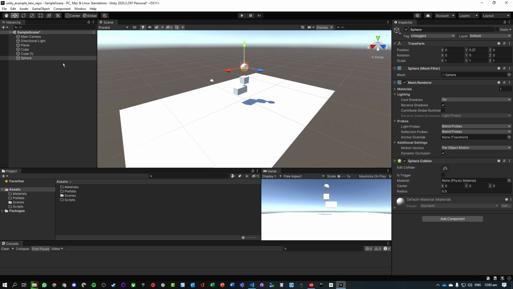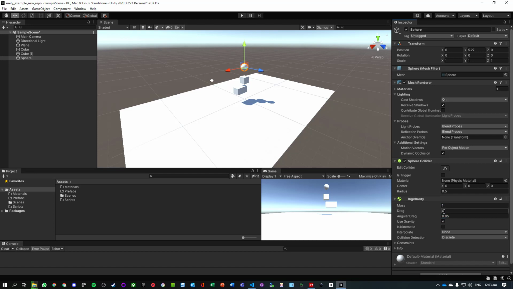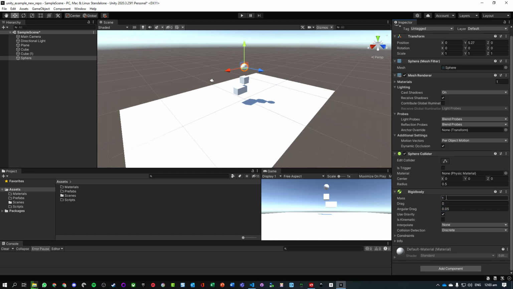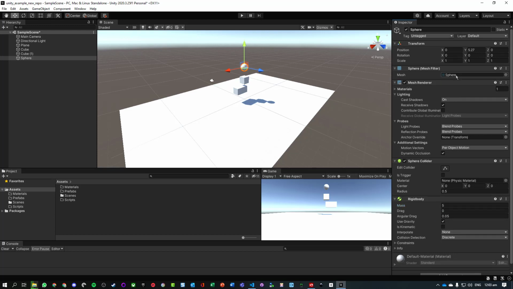If we want to apply physics to some of our shapes, click on the shape and go add component, and we want to add a rigid body, so we can search through all of these and we can see all of our properties here. So we might say make our mass 5. We can add a few other parameters. Let's change its position up to 7.